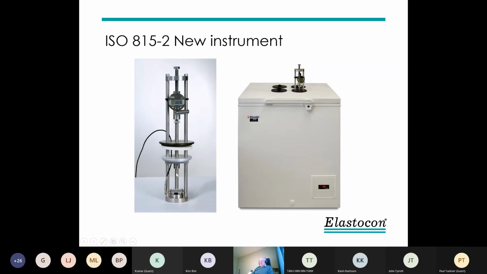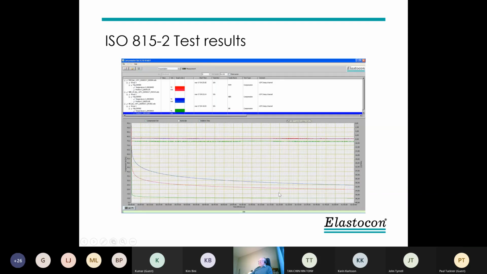Because you can raise it so it doesn't rest on the sample, and then you move it down to measure the sample thickness after 30 seconds and again after 30 minutes. This is connected to a computer and software, so we record the millimeters, and we control and record the temperature. And the result curve can look like this.